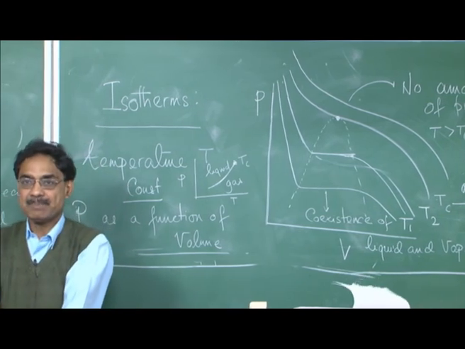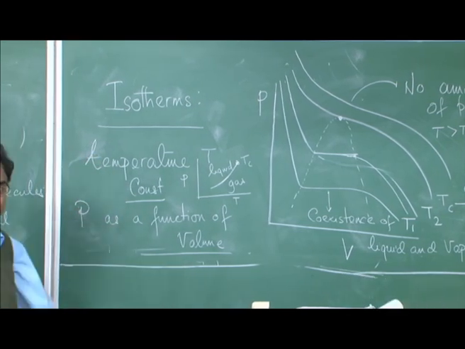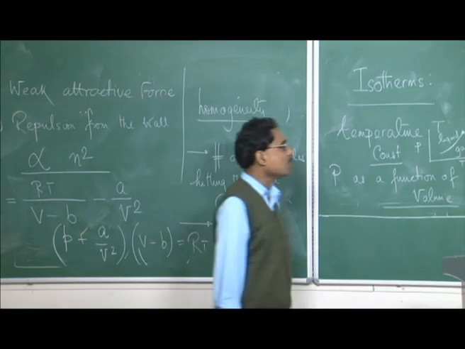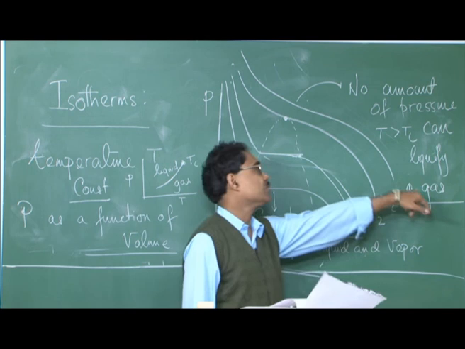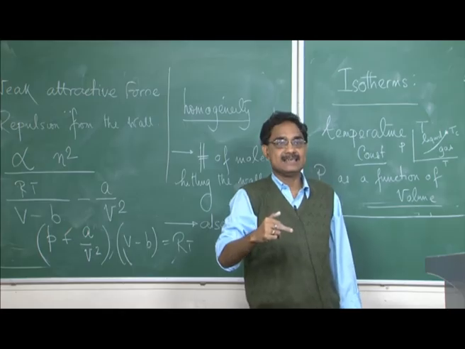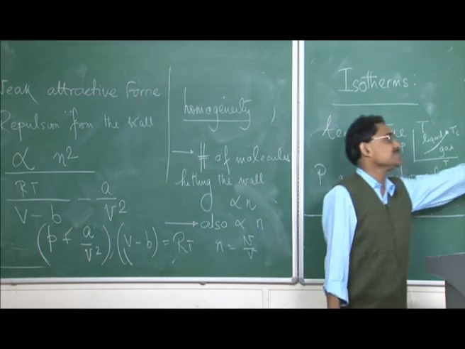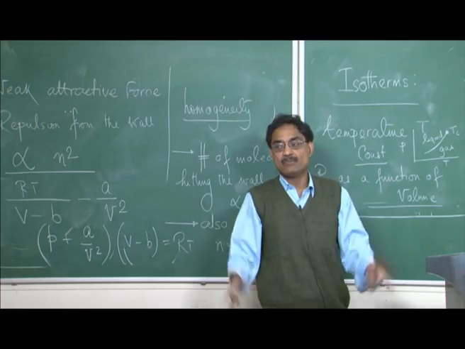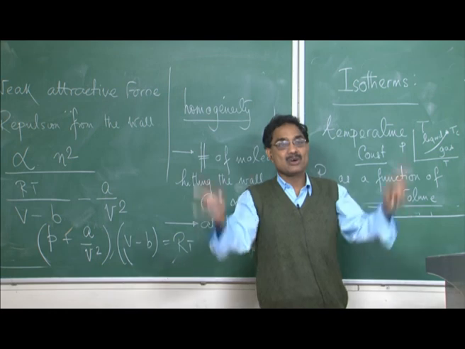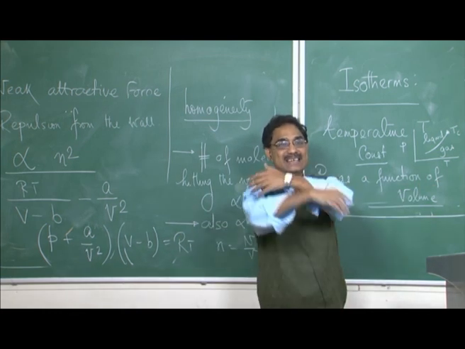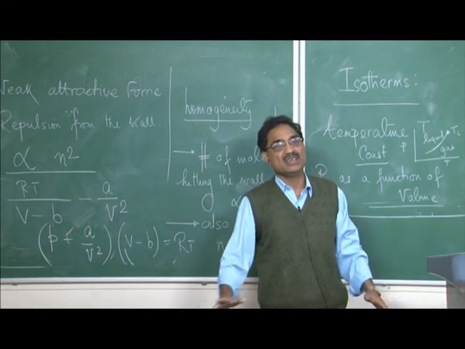If I plot van der Waals isotherms, this tells us nicely that there could be a phase transition either by changing temperature or changing pressure, but there is a critical temperature above which no amount of pressure can liquefy a gas if I am at temperature T greater than Tc. For T less than Tc, I can achieve that through a coexistence region in which liquid and vapor coexist. For T less than Tc, I will call it a vapor. T greater than Tc, it is a gas. Kinetic energy dominates, pressure cannot liquefy it.